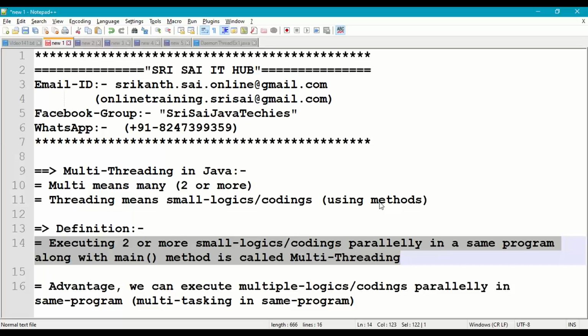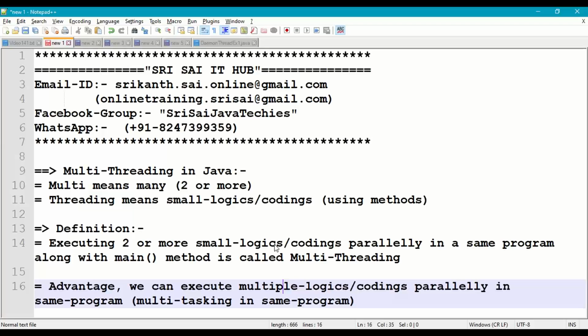So along with the main method, if we want to execute other small logics or codings or methods parallelly, then we have to go for the concept of multi-threading. The advantage of multi-threading is we can perform multitasking at a time in a same Java program, and this is known as multi-threading in Java.